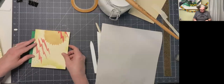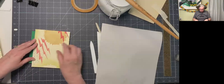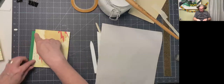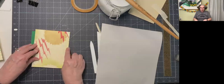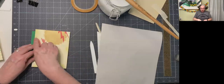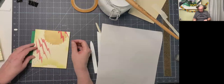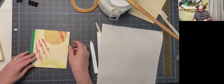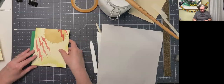I really like what I'm doing there. It's basically a half inch, and I think that's what I'm gonna do for this. And then there's the edge of my board. I've got a lot overhanging, so I might actually trim this once I glue this down. So all we're gonna do right now is tip this on. Let's see if I prefer it like that. No, I like this side.